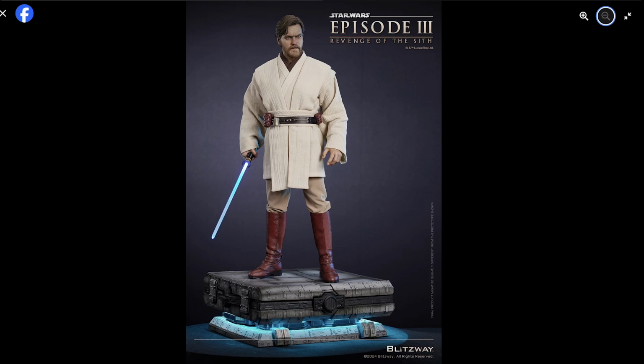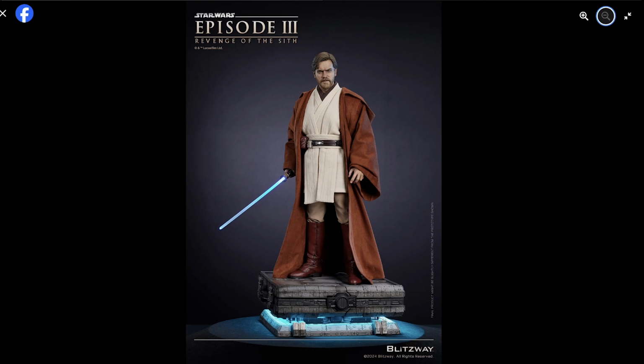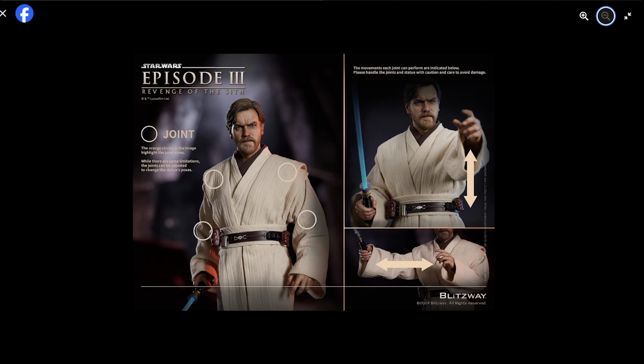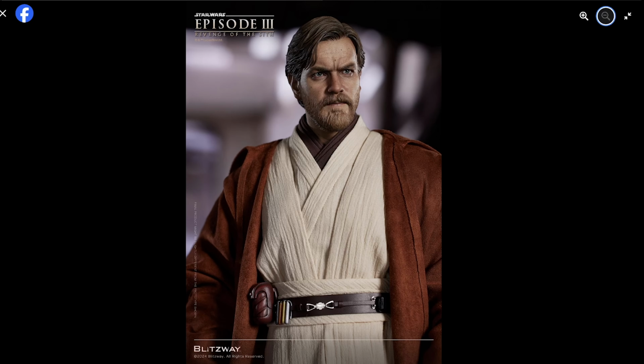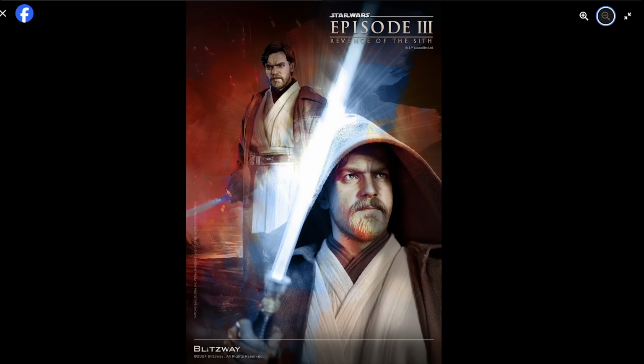I don't know, but look how large his hands are, and then look at his head. So maybe the head is underscaled, or maybe I'm losing my mind. I don't know. But I feel like it's not as strong of an offering as the Anakin. Now here, it looks a little better because you got the dark robe or cloak, and it's kind of minimizing the highlighted areas. I think this looks a little better, but again, he's got joints on the elbows and shoulders, got maneuverability on those, and it's okay. It's just not as strong of an offering. The sculpt is good, but it's not as good.